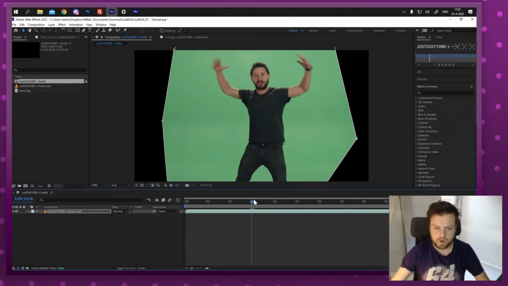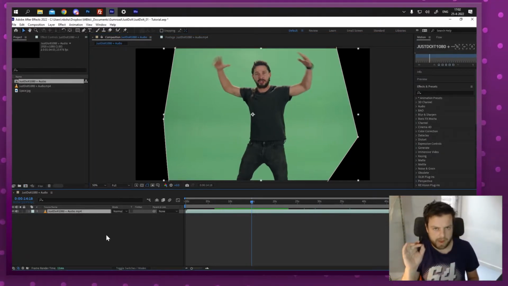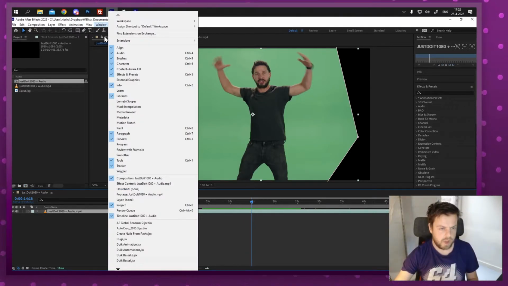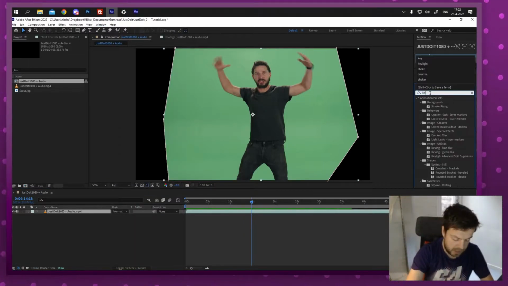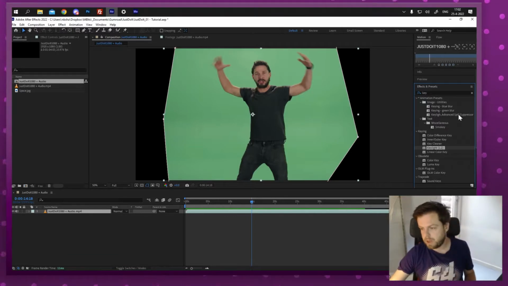So I'm going to grab a screen. I do like a little bit of motion blur, because if you see motion blur, that's where all the issues are. This one is pretty straightforward, but has a little bit of motion blur. I'm not going to add one effect, but I'm going to grab the Effects and Presets panel right there. If you don't have it, you can open it up with Window, Effects and Presets. I'm going to start typing here. I'm going to type "key," and right there I'm going to see a lot of things. One of them is Key Light, which is perfect.